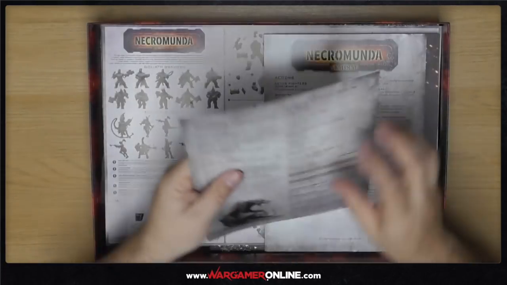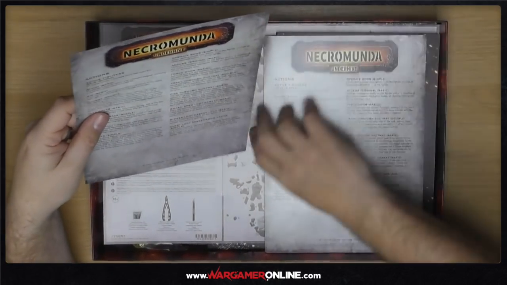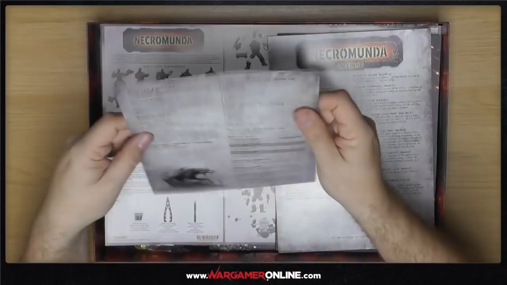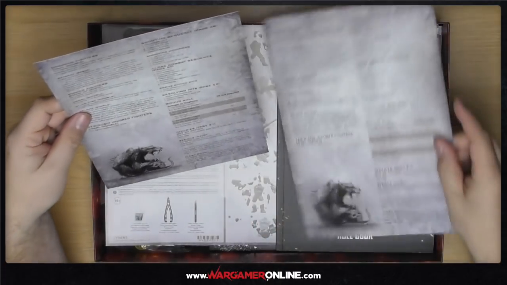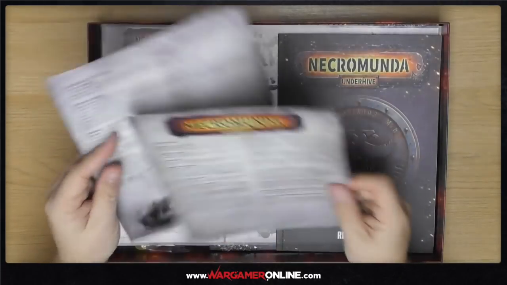We have an Underhive quick guide rule. There's 2 of those, 1 for each player. That's nice, covering actions and going through to the wound tables and all the rest, and injuries as well, and page references. So that's quite nice.